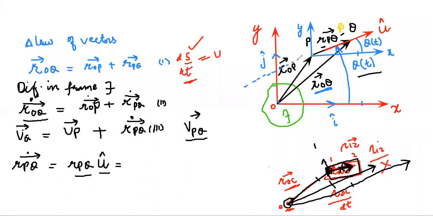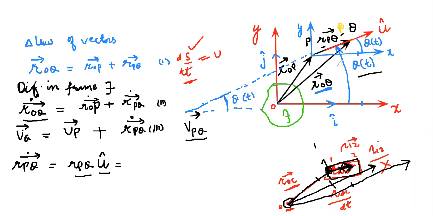Just produce this PQ backwards. If we produce this back, how much angle is PQ subtending with the x-axis? That is theta t. Since this axis and this axis are parallel, this angle has to be equal to theta t. Don't get disturbed by the drawing; theta t is not very large here, it is just here.